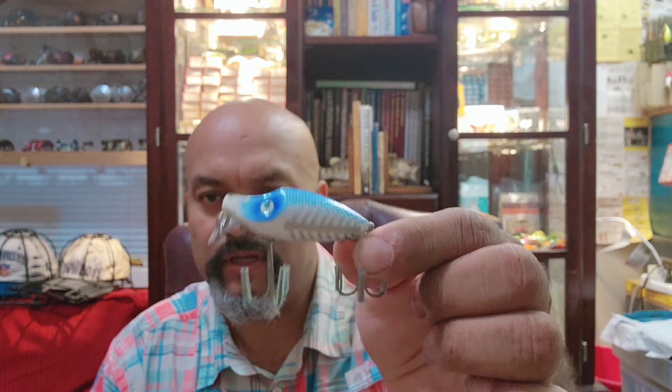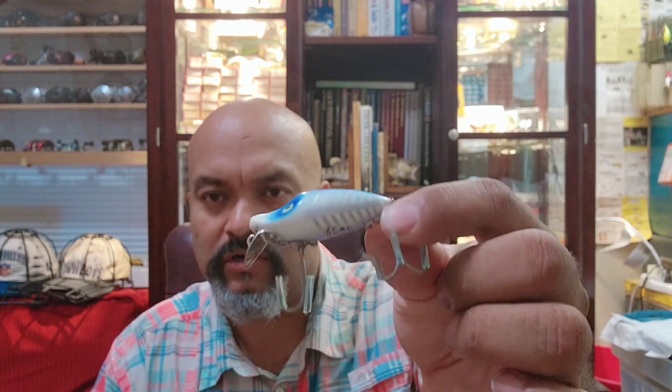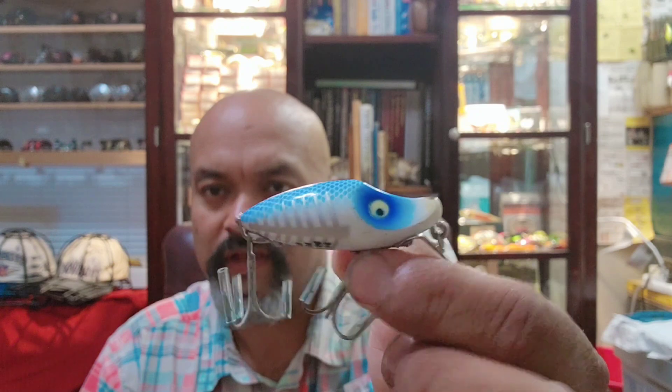Big shoutout to my buddy Cameron Reynolds — I appreciate you hooking us up with these guys so we can add them to our collection. This one here I believe is a duplicate — it might be in better condition than the one we got back here, so we're going to go through those in a minute. I'll show y'all a peek at my collection of river runs. That's a beautiful scale on that sucker — you can see the detail on that belly stamped and the line is clearly visible on top.